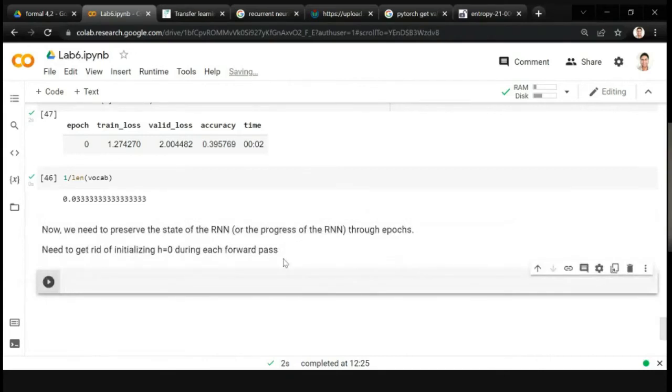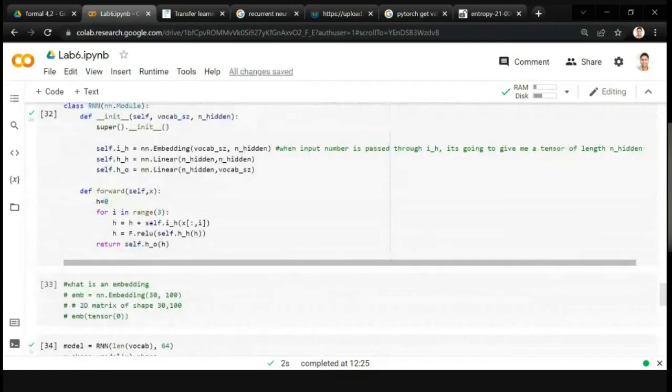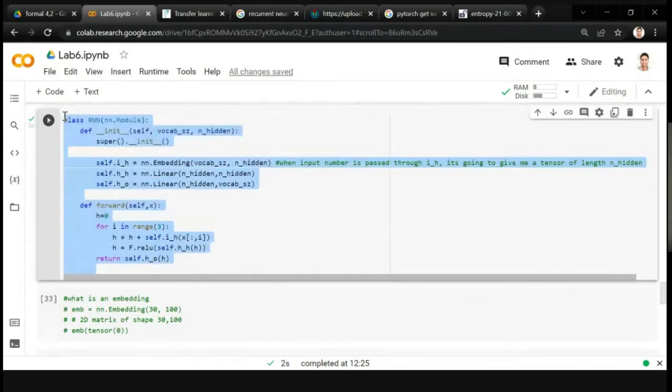The simple way to do that is to modify this over here. Let me actually copy paste this.